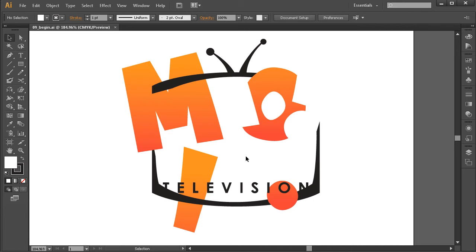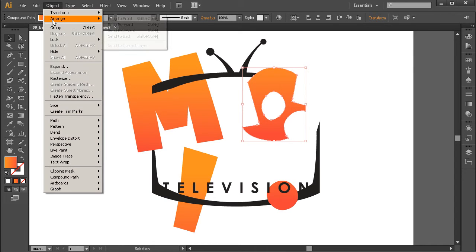Now, inside Adobe Illustrator, it's actually very simple to control this stacking order, and we can do that a couple of different ways. So let's come over here first and select this letter O, for example. And I'm going to come up here to the Object menu and look under this Arrangement submenu. And you can see there are some options here. We can either bring this selected object to the front, we can bring it forward, we can send it backwards, or we can send it to the back.